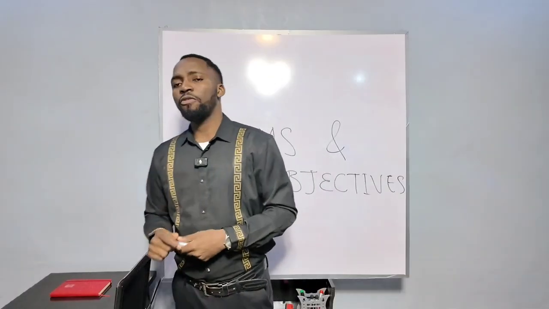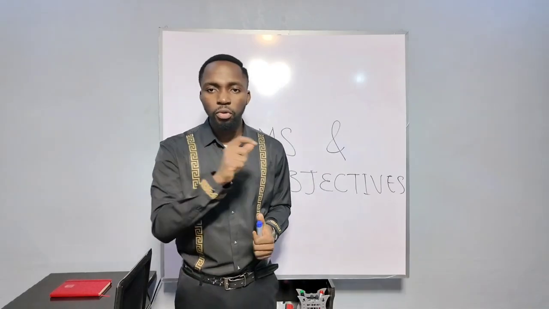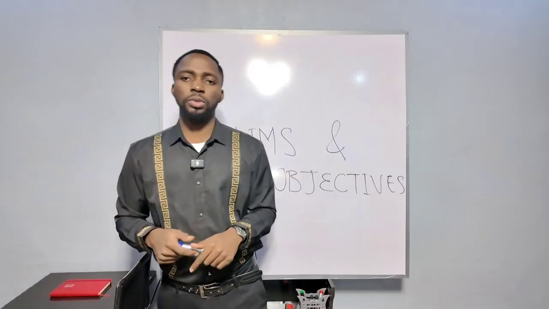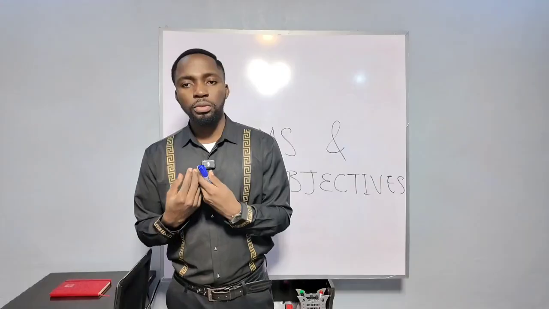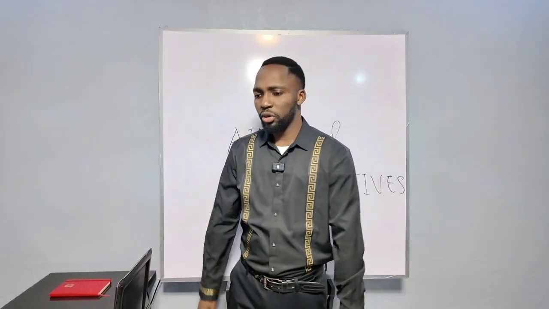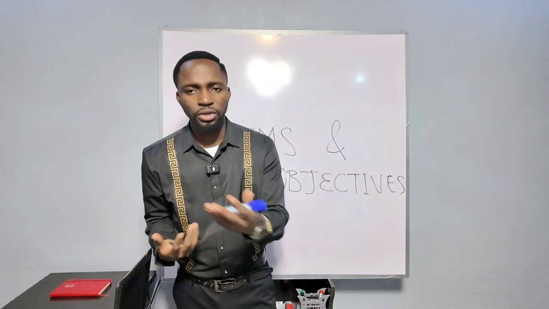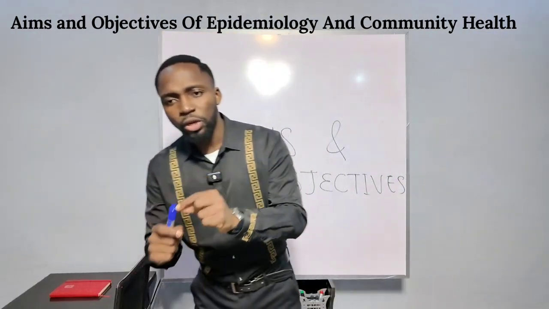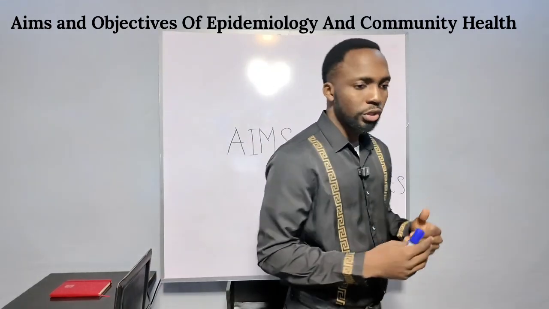Another aim of epidemiology is to identify causes and risk factors. We are pinpointing why a problem occurs, whether it's a virus, sanitation, smoking, or a combination of these factors. Then we also use epidemiology to predict disease trends, and we try to forecast how the disease will spread or decline. We try to see which one will increase, which one will go down, how it will move. And then we also try to control and prevent disease by applying the knowledge to actually protect people. So these are the aims of epidemiology.